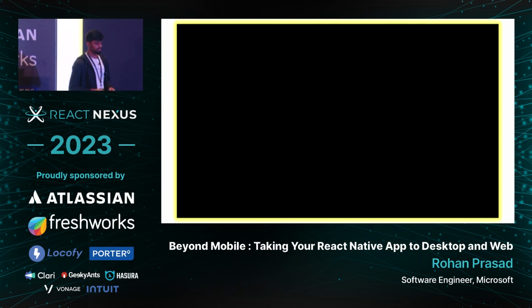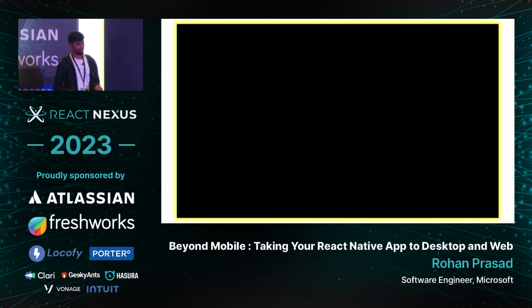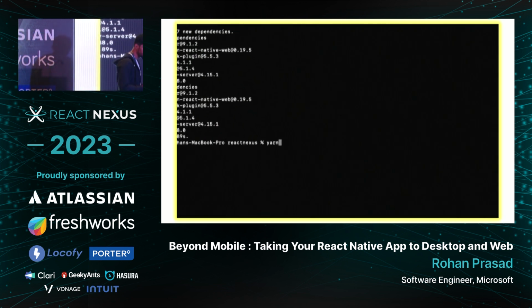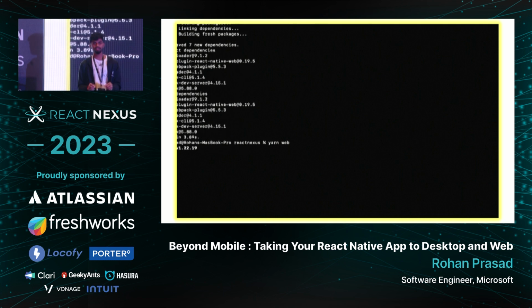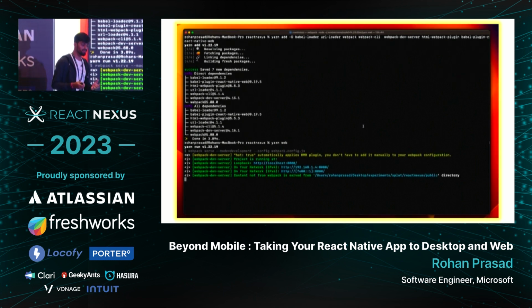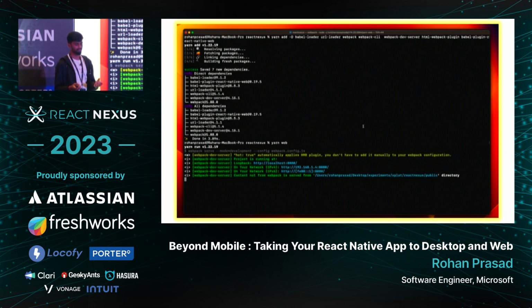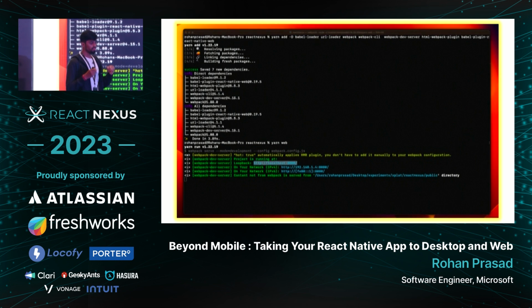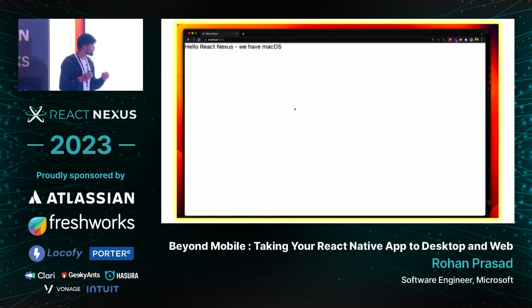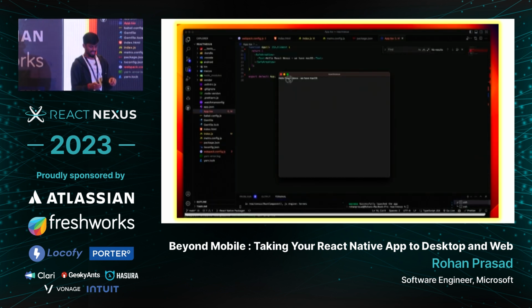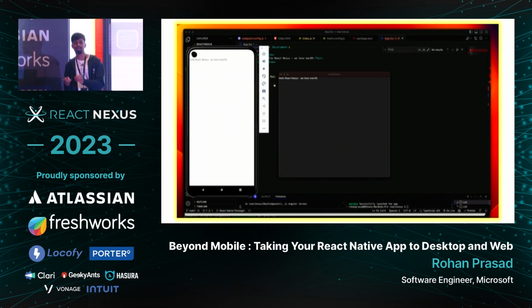Lastly, once you run the command yarn web, for which we have already added a script in our package.json file, it will start your Webpack, and this will give you a little URL that you can open to see your React Native app. So now, if you go to the browser and open this URL, you see the web app running, and this comes from the same code base again. So you have 5 things now: Android, iOS, macOS, Windows, and web as well.